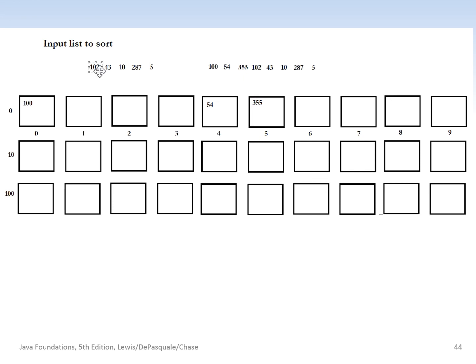102, 2. 43, 3. 10, 0. 287, 7, and then 5 goes into 5.